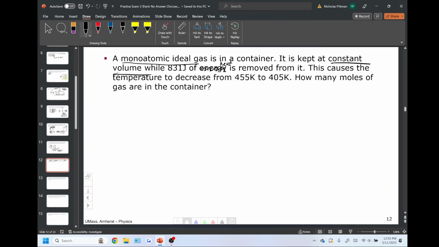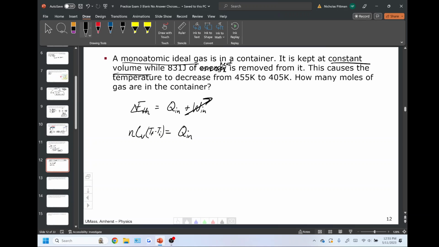Okay, so the first law here is going to simplify a lot because we're in a constant volume. When you're at a constant volume, work done is 0. So the first law loses that W. And it's always a good idea when you have the first law to replace delta E thermal with n C_V delta T. And we can just check if we know every variable in this equation. Also, I'm going to replace delta T with T final minus T initial.